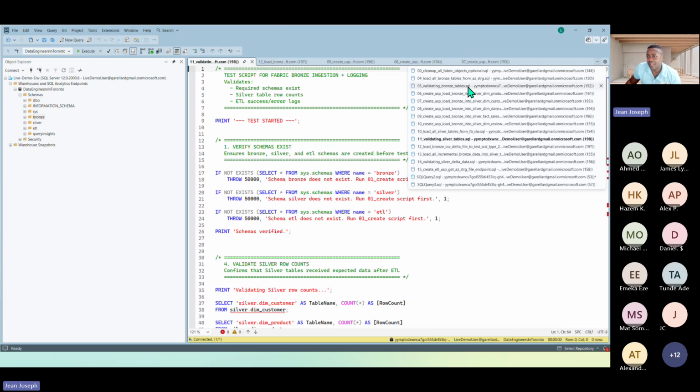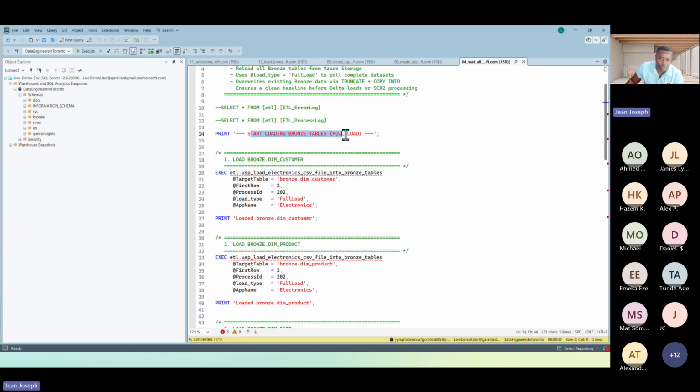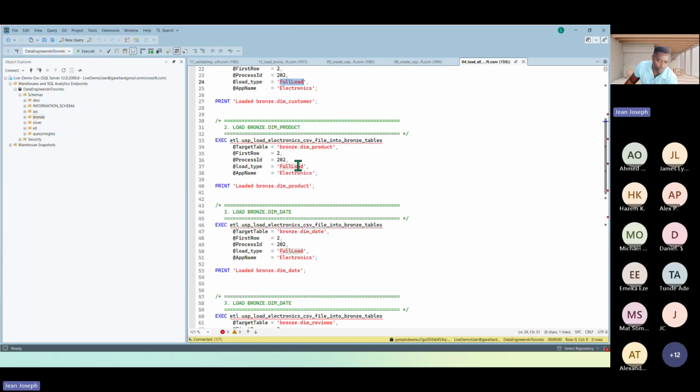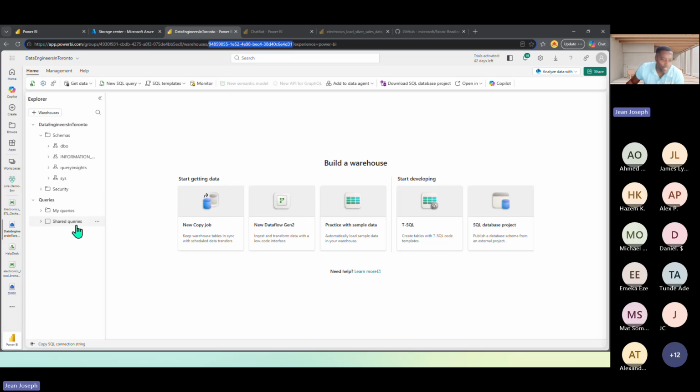The next thing is to load that data. We could load that data this way, team, right? So I can execute this way. So that's good. If you rely on a stored procedure to do such automation, that's going to be one of the greatest ways to do that. But 80% or 90% of the time, we would rely on a pipeline. So if I bring this one here, I will show you what I'm doing.